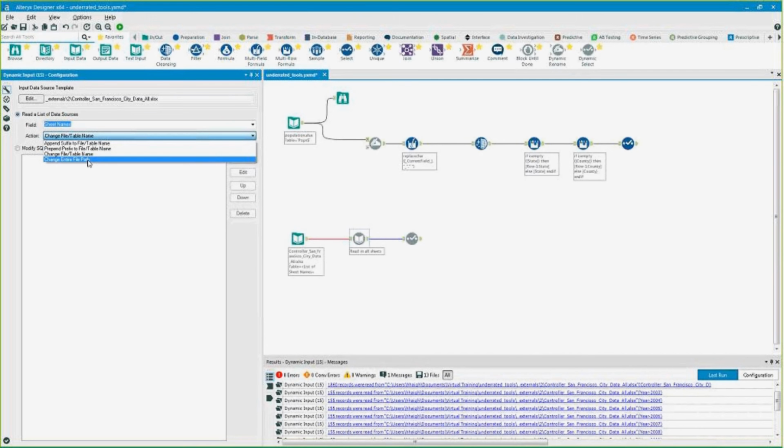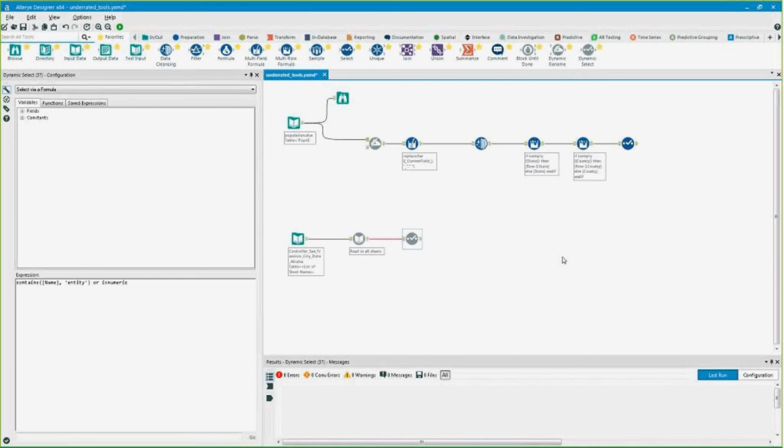And the other options it has is where you can change an entire file path if you have multiple files that you want to read in. Or if you were reading in from a database, you could click this and you could actually modify a SQL query. So let's say you want to dynamically read in only today's data or something like that. You could use a date time tool, and there's a training coming up about those in January. You could use that to pull today's date and then feed that into your SQL query and then just pull in today's data, something like that. So that's that.